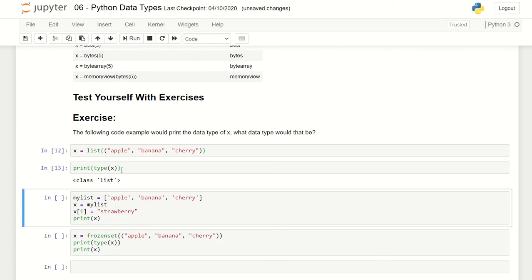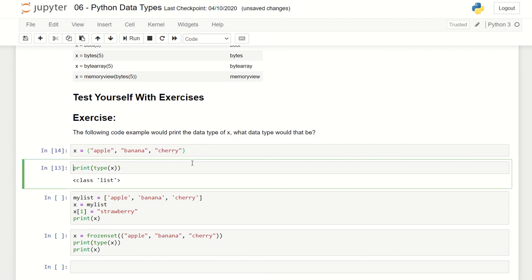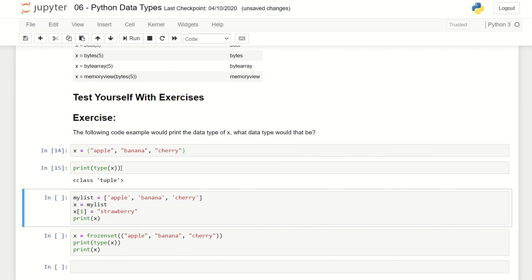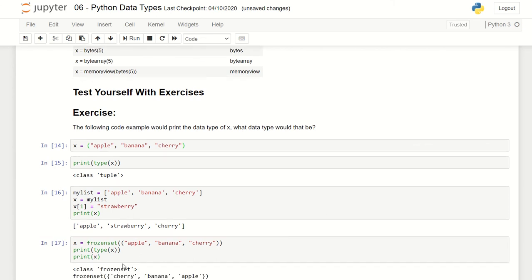When I execute this, immediately it will print as a list, or if I remove this completely, it will be executed as a tuple, right? So this is another example of assigning a list data type and a frozen set data type.